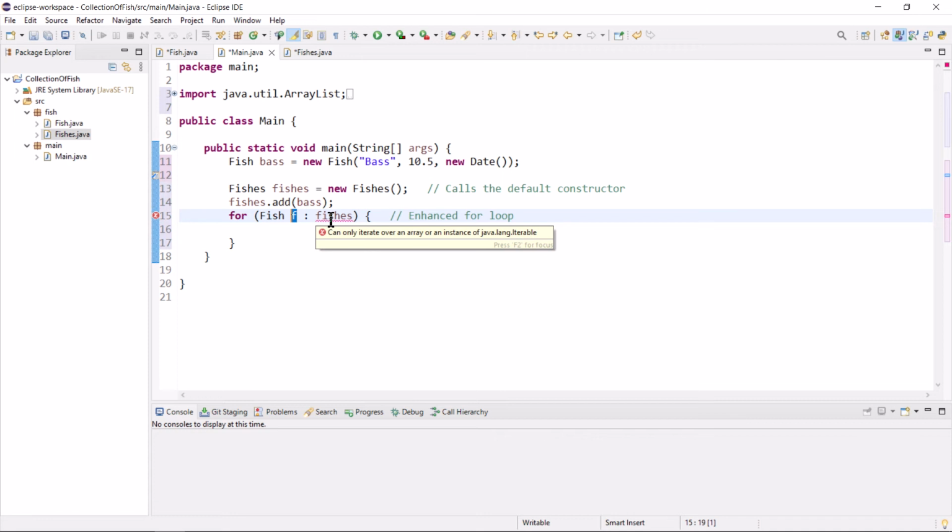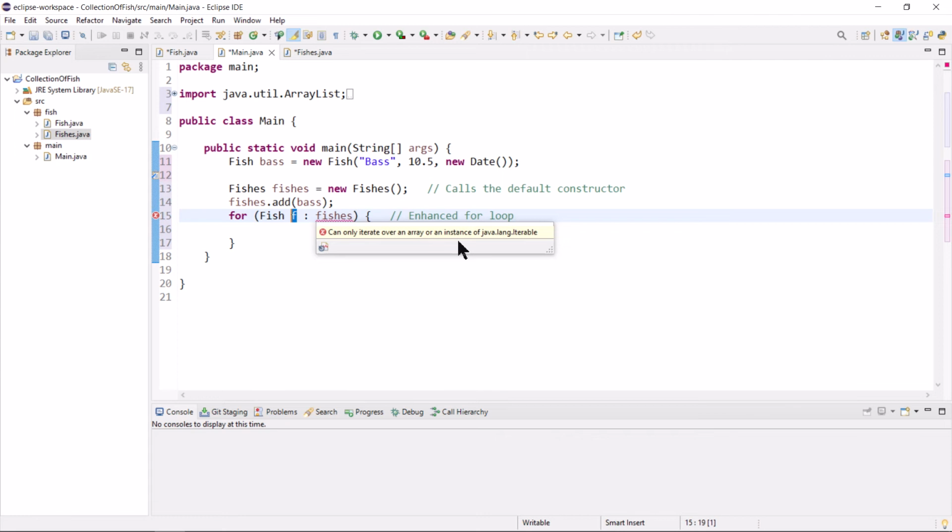This error message could be a little misleading. You see the word instance there in the error message. Now, instance might make you think that you need an object, right? Because when you think class, you instantiate a class, you get an instance of a class, that's an object.